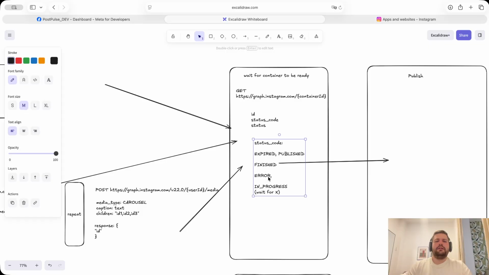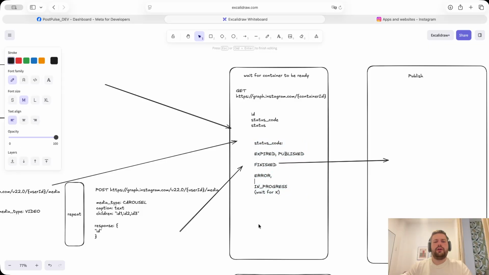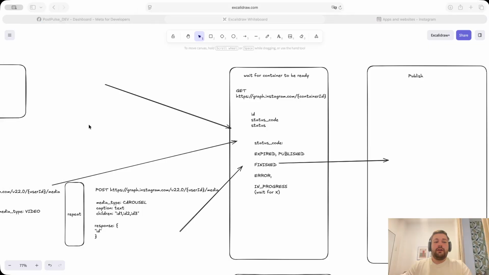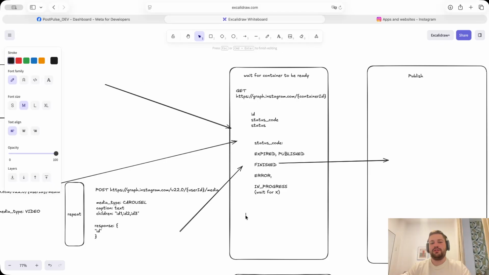So in progress is clear. Now I want to mention what to do with errors. The first thing you may want to do is understand from the status what actually happened. Ideally, what is mentioned in their documentation is that you will receive a proper status code that will tell you what happened and how to manage it.